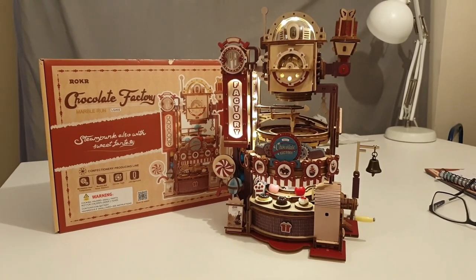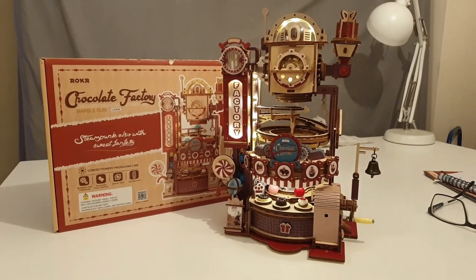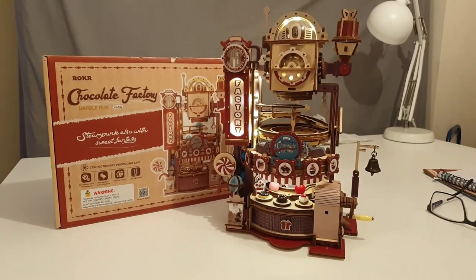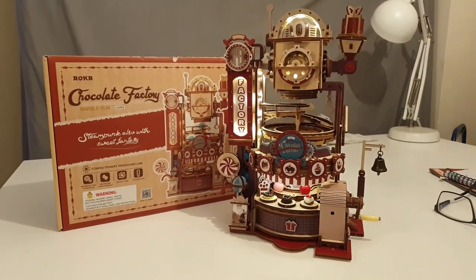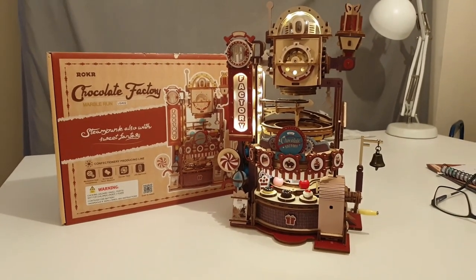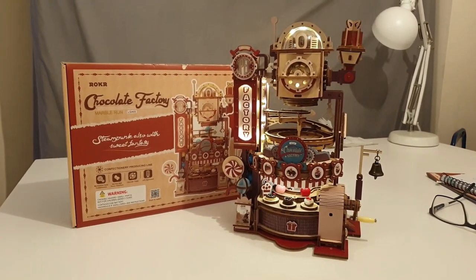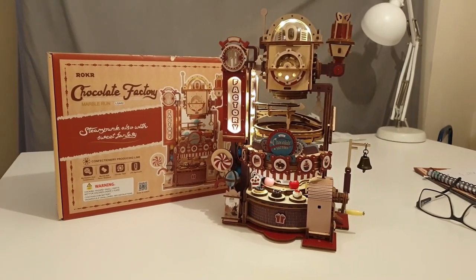I wasn't sure how this would turn out. It turned out very well in the end. I got this as a gift from Anna D, and if you check out her channel, Anna D Scratch and Craft, you'll see that she makes so many wonderful models and resin kits and paintings and stuff like that. I'm so inspired by her, and she sent me this kit as a present a long, long time ago, too long ago. It's amazing. I'm so happy with it. So if you want to see how I got on making it, watch the video. And if you want to see my thoughts on whether it's worth buying, have a check out at the end and you'll see it in action.